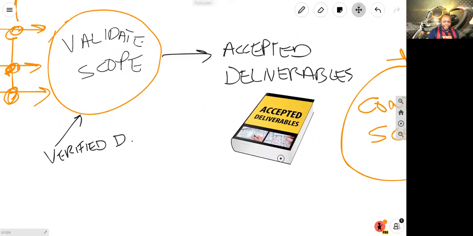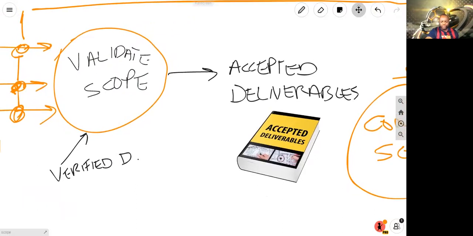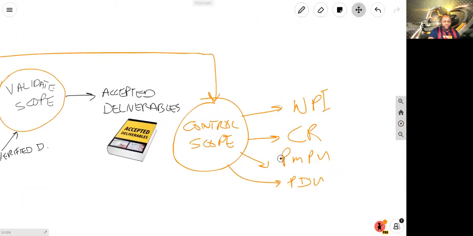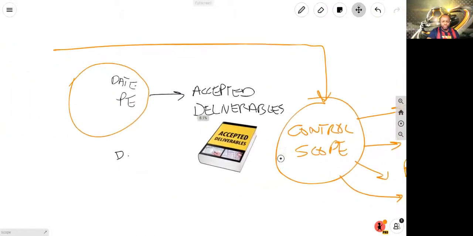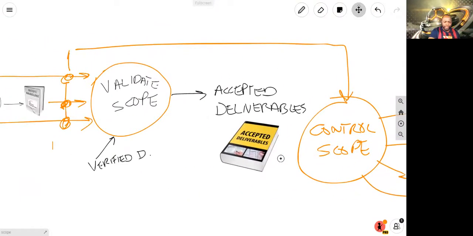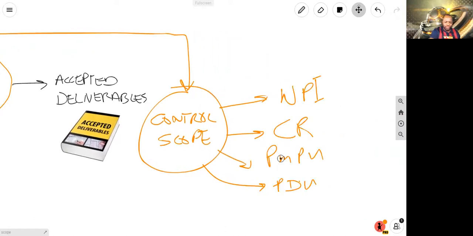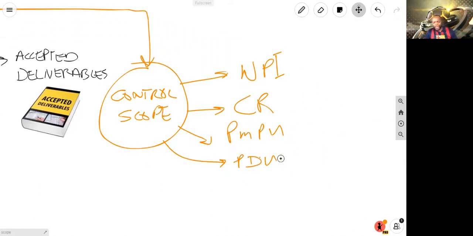We end up getting accepted deliverables because verified deliverables went in there. And in control scope, we have these three, again, going into control scope, and we can get a WPI, change request, PMPU, and PDU as outputs.